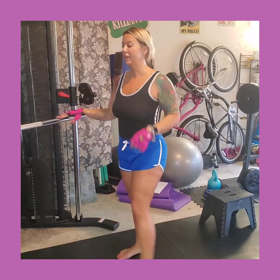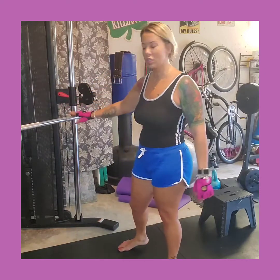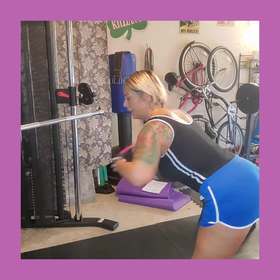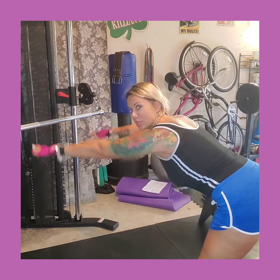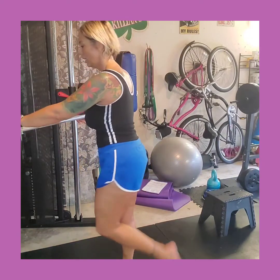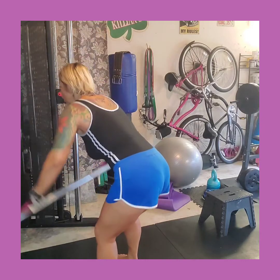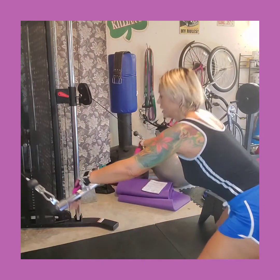This exercise is one of my favorites. I have it right in the middle as far as elevation. This one is going to be a pulldown — I'm going to step away from the machine and get a bit of distance. My motion is just to push down. Go ahead and get the weight to whatever's comfortable for you, then step back and give yourself a wide range of motion.